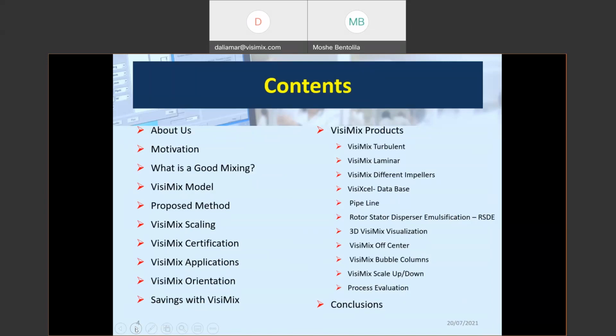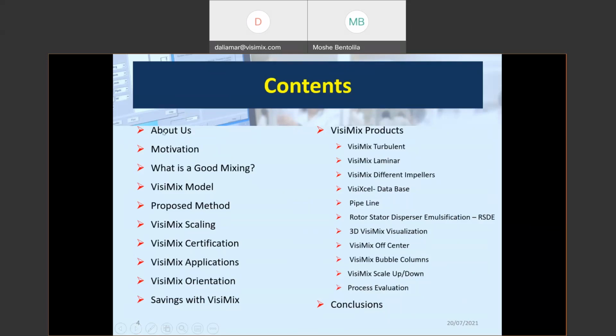We need to try to connect ourselves in the mission that we have in the industry. As you know, we are talking about a tool for some service that you provide to your process. The main issue always will be my process and my material, and we need to provide the conditions for it. One of the most important unit operations we use in order to provide these conditions is mixing.